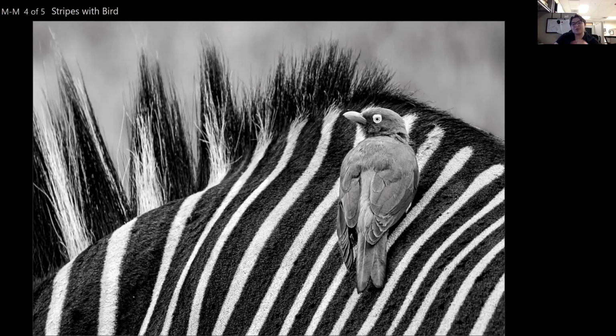The zebra stripes are so iconic that we immediately can tell what that is, right? This is a zebra. And so the fact that the bird is perched on the zebra, we immediately get the sense of the relationship between the two in a very distilled way. And I like that very much. The composition is great. You got the angle of the bird just looking at you in profile really nicely. The rule of thirds, I suppose, vertically where the bird is placed is really nice. And I like the rippling of the muscles on the zebra stripes as well.